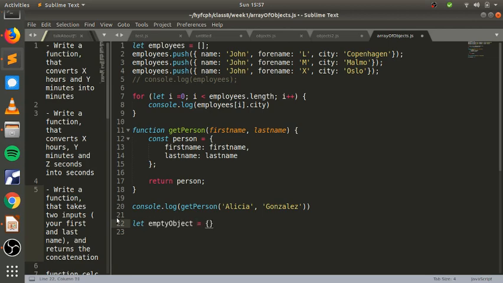So that's an empty object. When it asks you to create a function that returns an empty object, can anyone say what the answer is? So we're trying to return an empty object, because it doesn't contain anything. Like this. So it's a very stupid function.